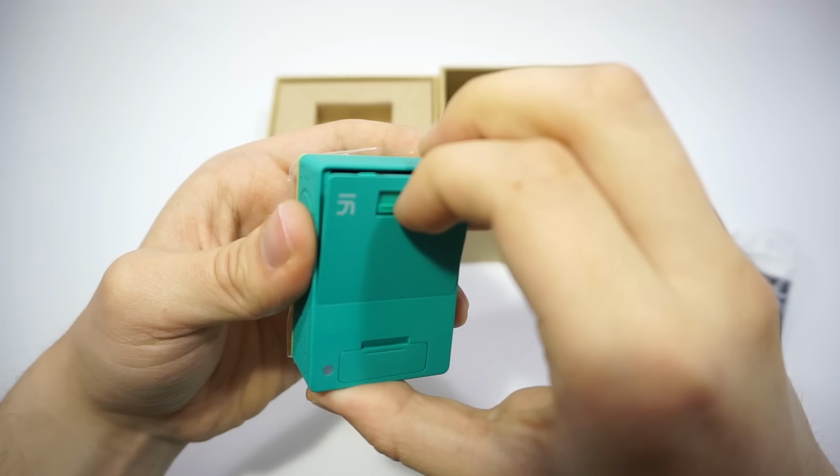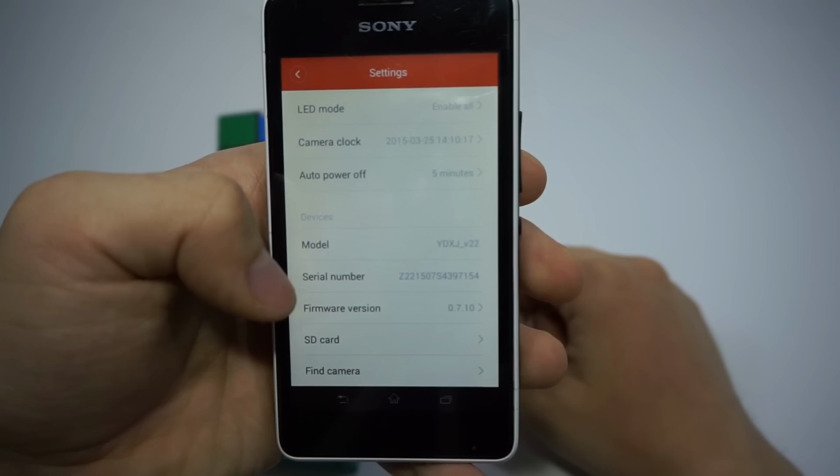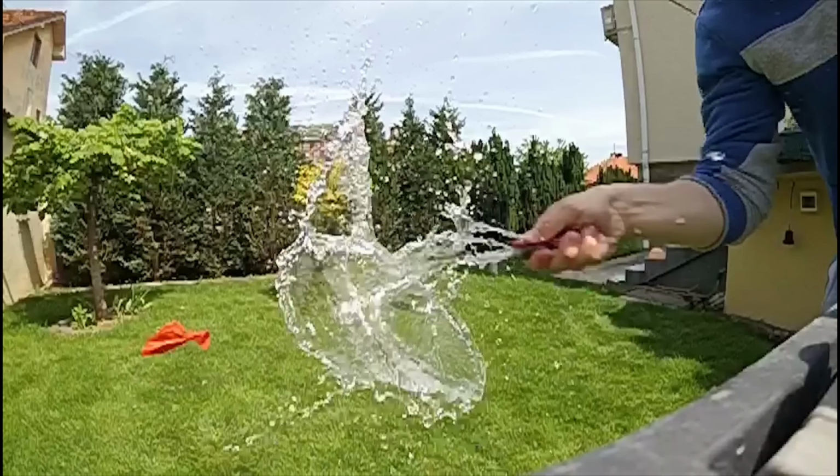I will not only unbox, review and show you some sample footage, but also dive deep into this camera and show you all the options and how to set them up so that you can unleash the full potential of this tiny camera.